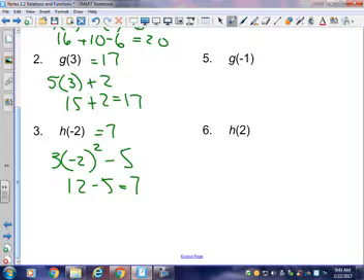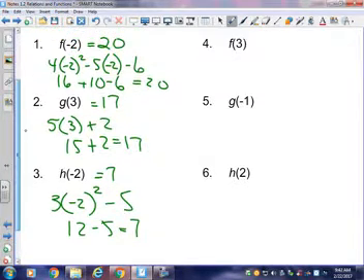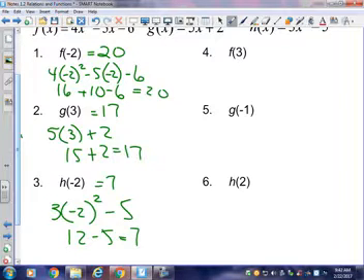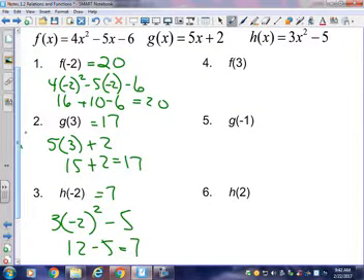What do you think so far about evaluating functions? Easy? All right, why don't y'all try these 3? Before we move on to something else, I'm going to let you try these 3, and I'm going to pause the video while you try 4 through 6. If you're doing this from home, you should pause the video and do 4 through 6 as well.